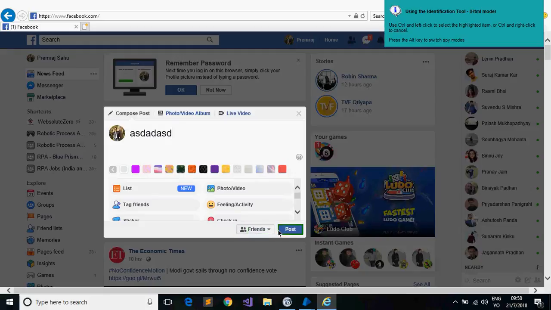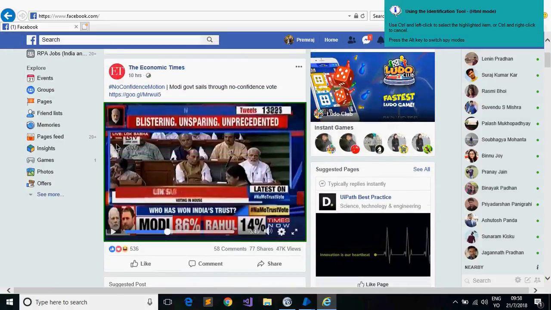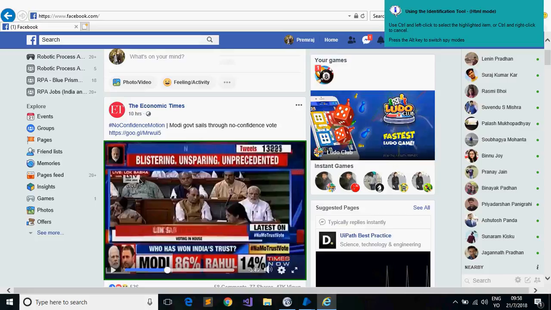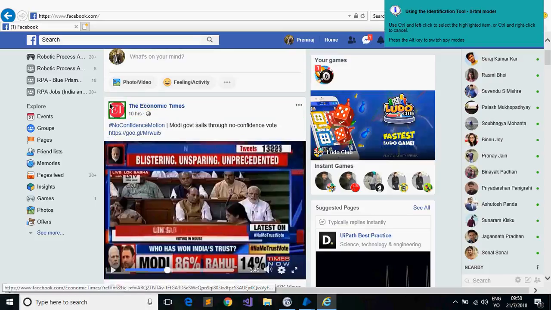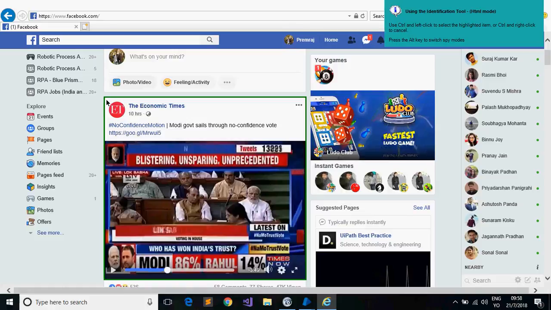Identify this post only. As you can see, there are again different posts. One is small, one is the inner, and one is outer. So you can again take the post and click on the post to navigate. So all of this can be done. Okay, the static things can be done, but again the dynamic value, if you're trying to do something, it will fail. You got the point.